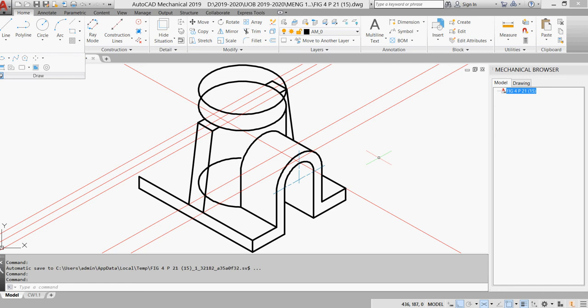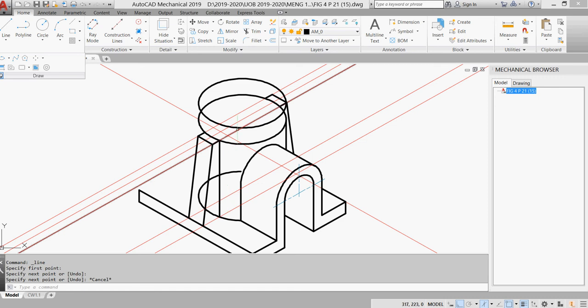We are working on figure 4, page 15 on the exercise book, or 22 on the new one. We finished our arc and intersection of cylinders here, and we start drawing our web. This is my web. So we'll continue, F5 now, and take the line from the beginning of the web to the end of the web. This is the part that we'll see here.